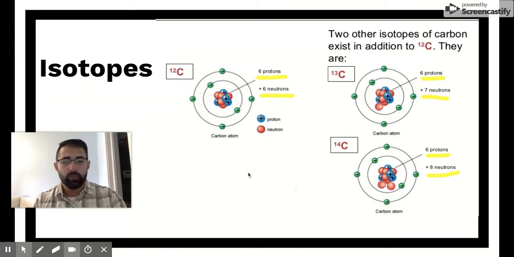When we get deep into the periodic table, we find a lot of different isotopes. Some metallic elements, for example, have many, many different isotopes. We'll worry about those when we come across them.